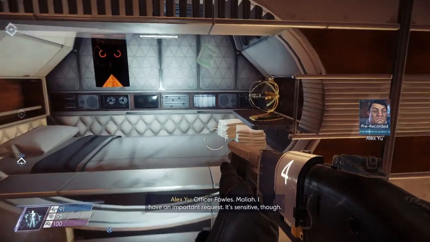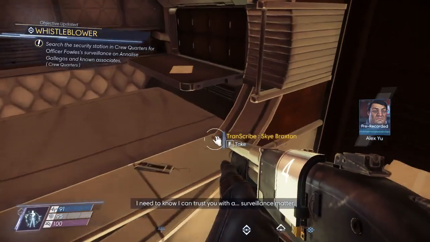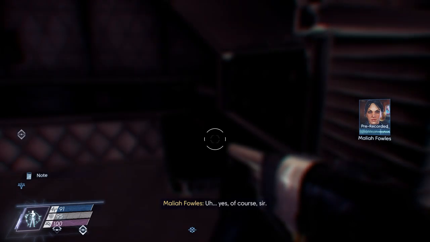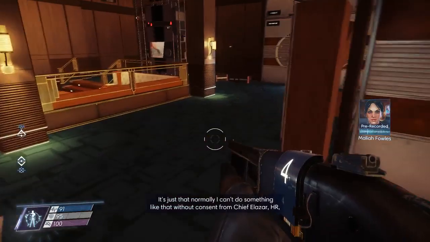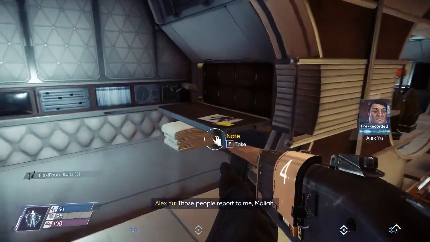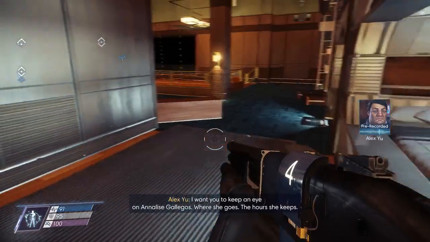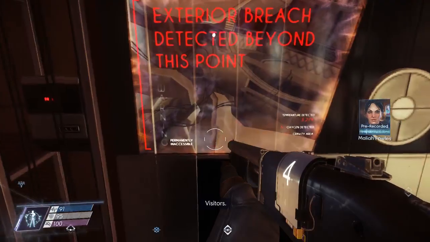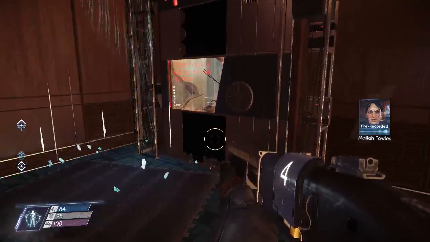Malia, I have an important request. It's sensitive, though. I need to know I can trust you with a surveillance matter. Yes, of course, sir. It's just that normally I can't do something like that without consent from Chief Elazar HR and another director. Those people report to me, Miller. Yes, sir. I understand. I want you to keep an eye on Annalise Gallegos. Where she goes, the house she keeps, visitors. I'll log everything on the security computer. Good. Send me your report at the end of the week. Yes, sir.